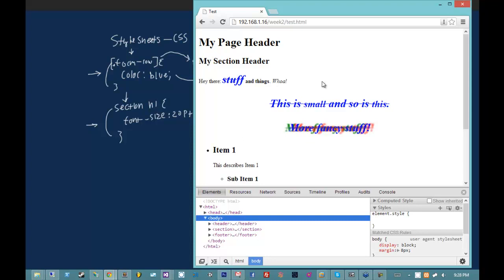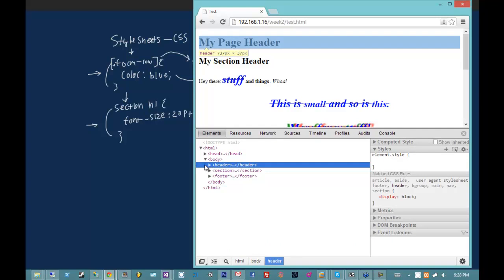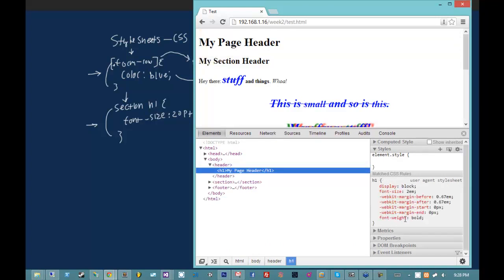It's not a super important thing, but it may clear some stuff up as you start going through your Chrome developer tools. The first thing that a lot of people noticed is if I look at some of my user agent style sheets, you see stuff like this, -webkit-margin-after. What is this? Well, whenever we have a CSS property that has a dash in it as the first character, followed by a rendering engine, that is a vendor-specific prefix, which means it's a CSS property that only applies to a particular browser vendor. Okay, well, I mean, that makes sense.